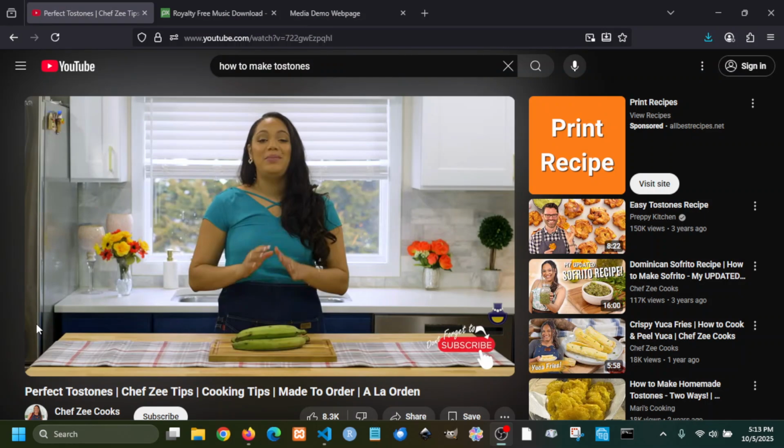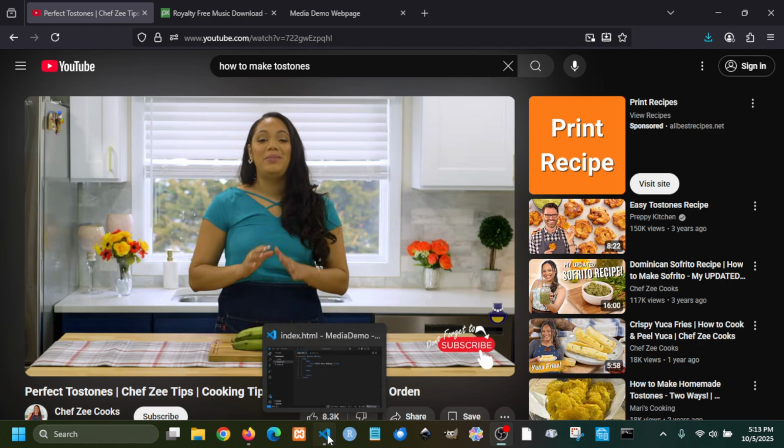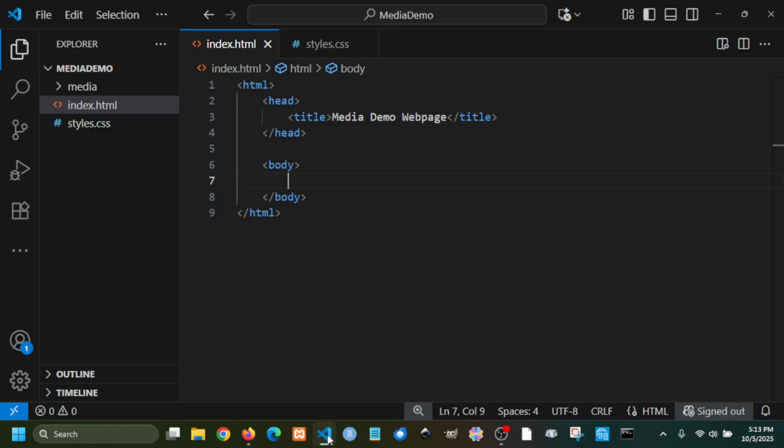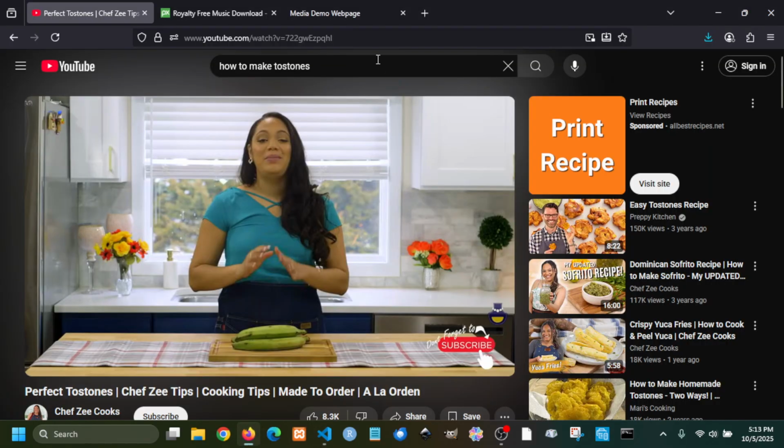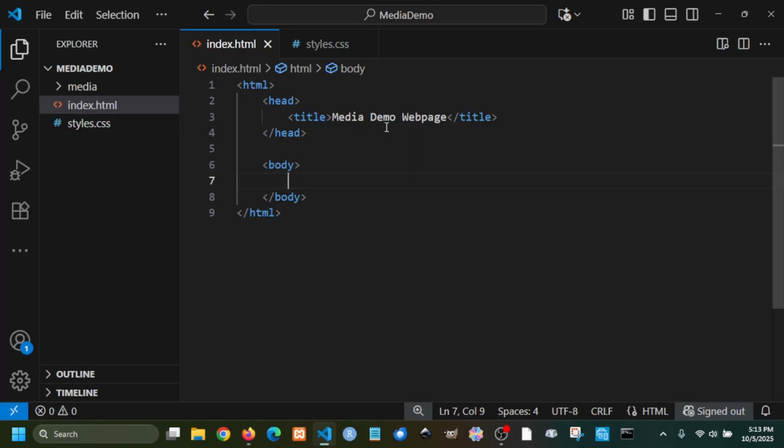First, we're just going to take a quick look here at the code editor. I've created a simple base for the web page, and we can see what that looks like over here. There's no content, it's blank. The only thing that is visible is the title of the web page, which I've indicated with the title tag here in the HTML. So what we're going to be doing is inserting code here in the body section of the HTML document to display or to embed the YouTube video.